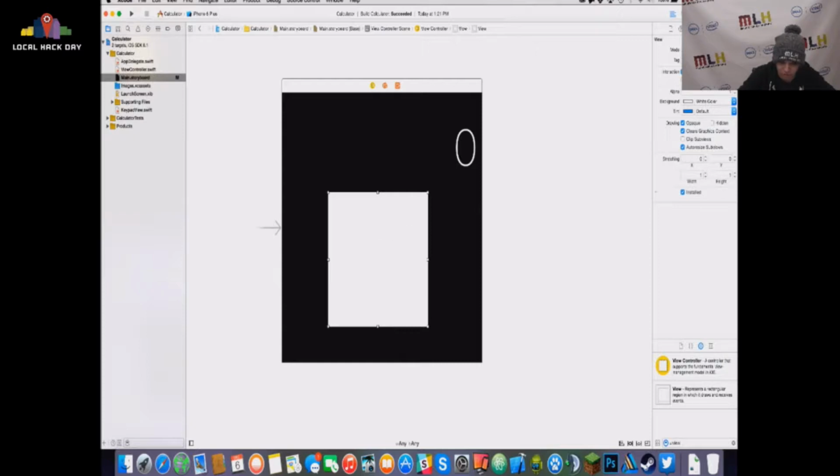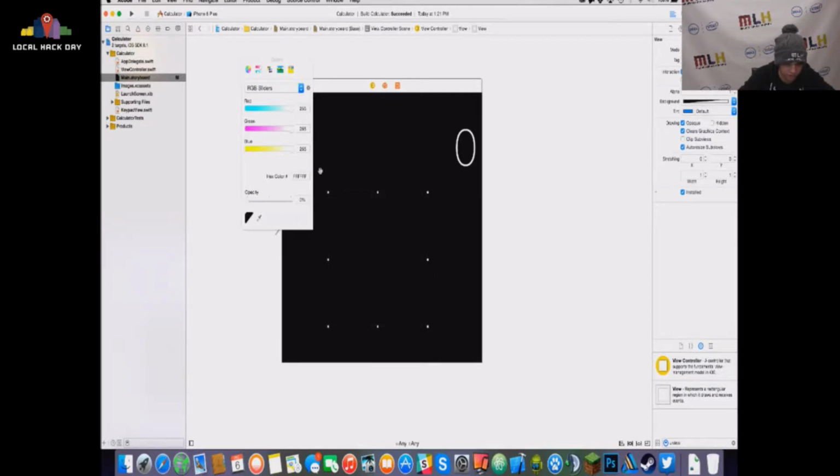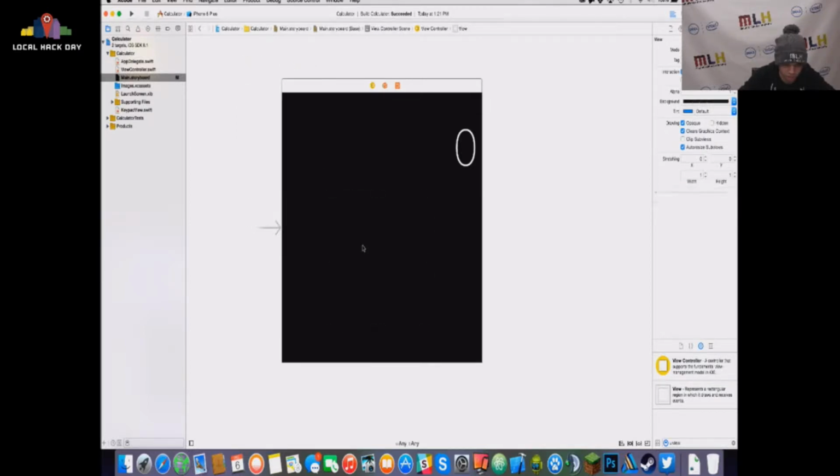For this, I'm just going to be using a view. I've written the code for it in this keypad view file, which I'm going to go through a little bit later. I'm going to set the background to transparent, and it's going to fill up the rest of this screen.